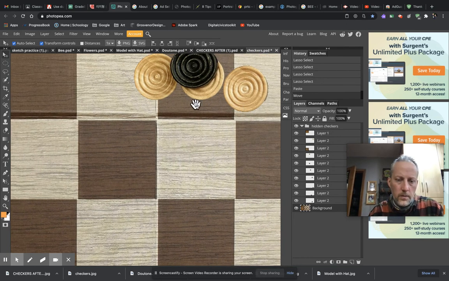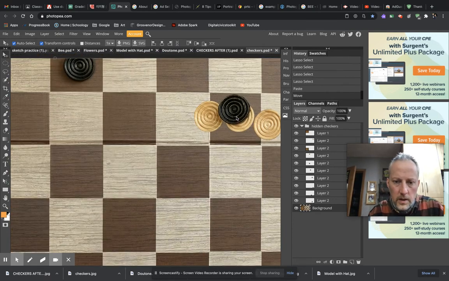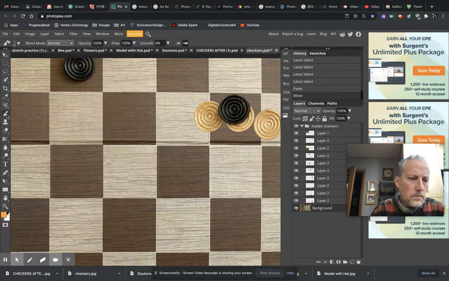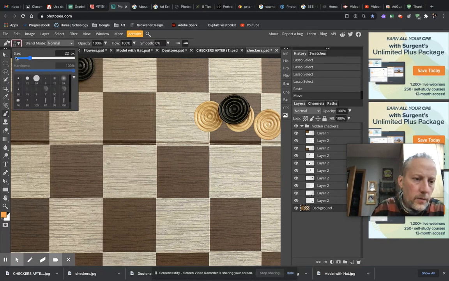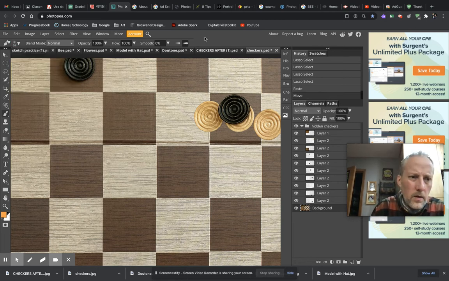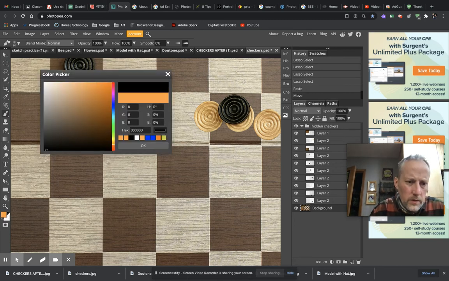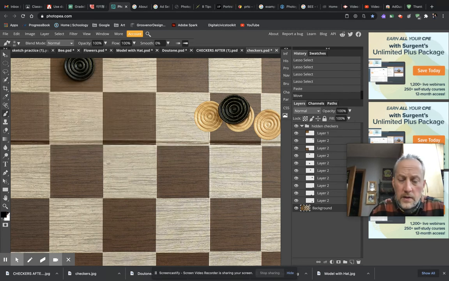So if we go in here, and the easiest way to do this is I'm just going to get a brush. I'm going to make it a fairly soft brush here. So I'll just get a soft brush 22. That's a little small. We'll make that about like that. It's sitting at about 80 there. And I'm going to make sure that I have black. So I'm going to go down here and push OK. This is one way to make a drop shadow. There are more ways, but this is just a real super simple basic.